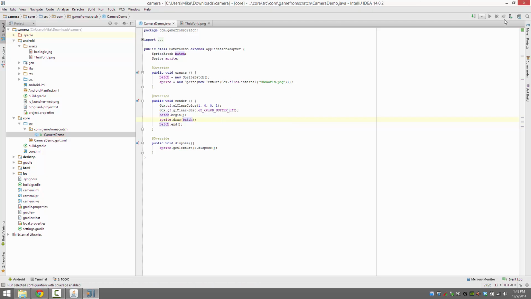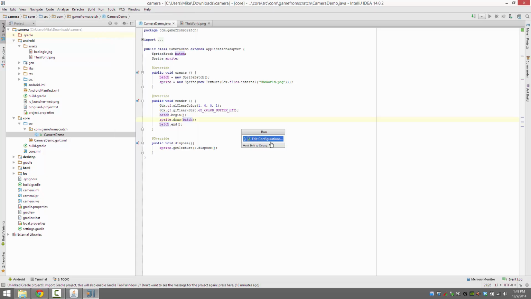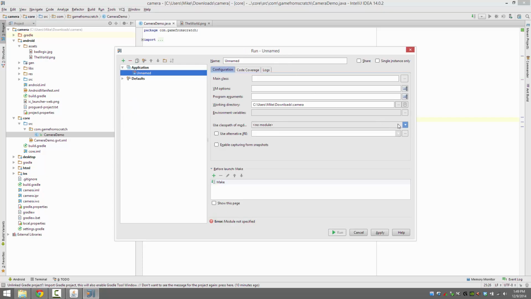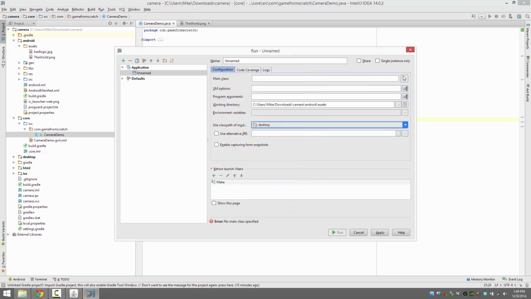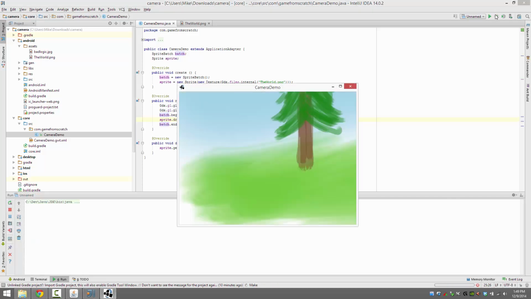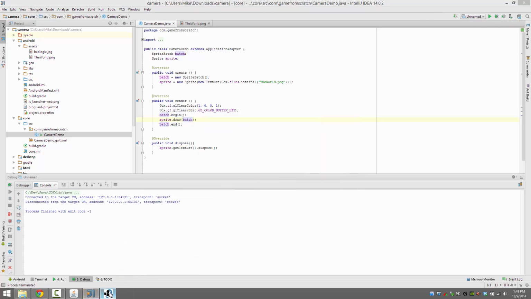Like so. Now I've got to create a run configuration. Yeah, this is a desktop project. The assets are in the Android's asset folder, and our main class is DesktopLauncher. All right, so this is all predictable. We've done this many times. There is your scene, your sprite just drawn on screen. Apparently it ran twice for some reason. All right, let's close down the second one. So now let's add a camera to the mix.